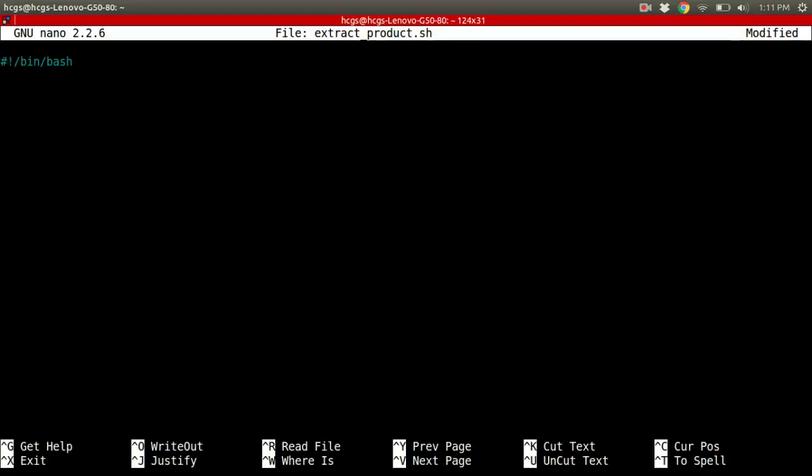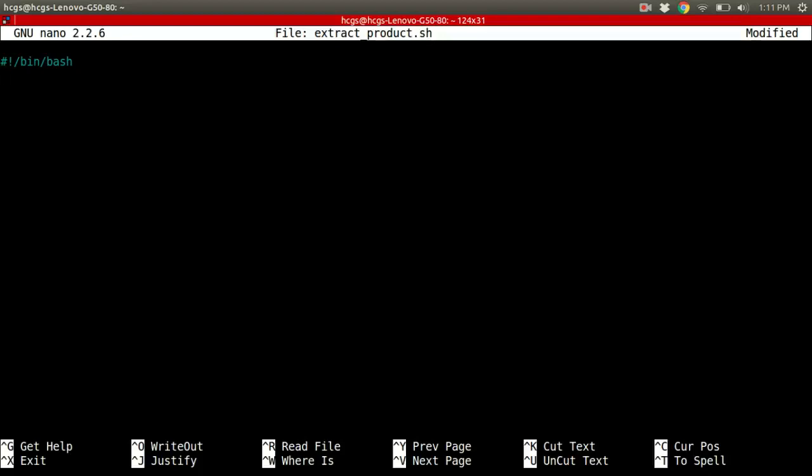So then this is a comment line. This is the shebang, and then what follows is the location, the pathway to the executable that you would like to use to run your script, to interpret it. So put this at the front if you would like it to know what it should run this script with. And I'm going to hit enter, and now this is where you can put your stuff in.